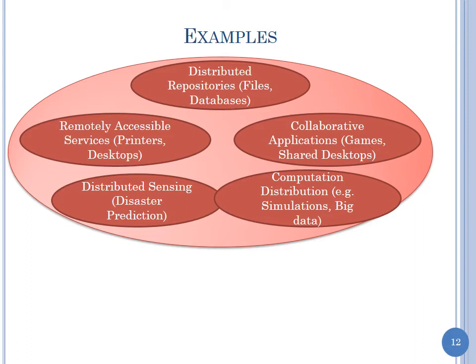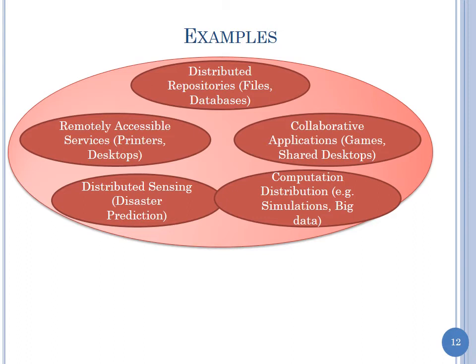I can run the program here and can do I/O on another window. That was a big deal too. Mobile computing people work on distributed sensing and applications like disaster prediction. My own research area is collaborative applications, so games, shared desktops. These are all examples of distributed computing. And high performance computing. You can do high performance with just parallel computing, or you can add distributed computing to it also. And with this whole big data, computer-intensive machine learning research that we see today, this has become far more important. So you are right when you say that distributed computing is important from a practical point of view. It's hard not to use it today.